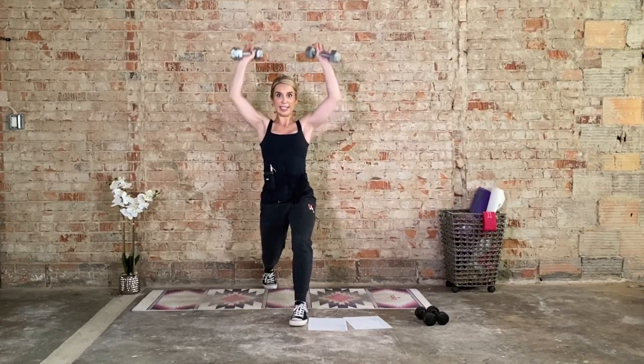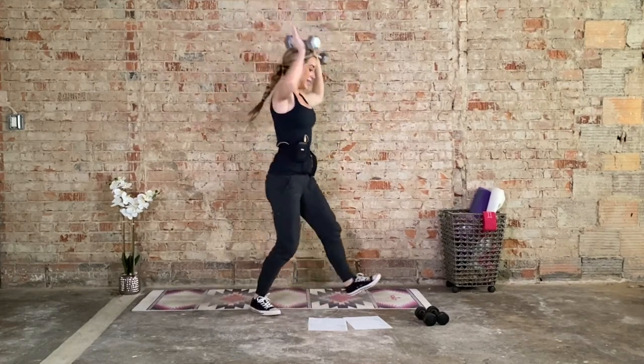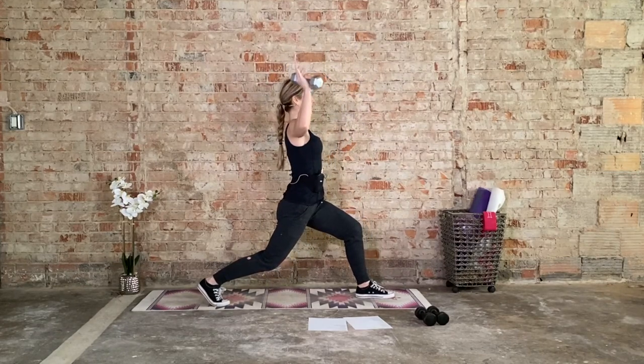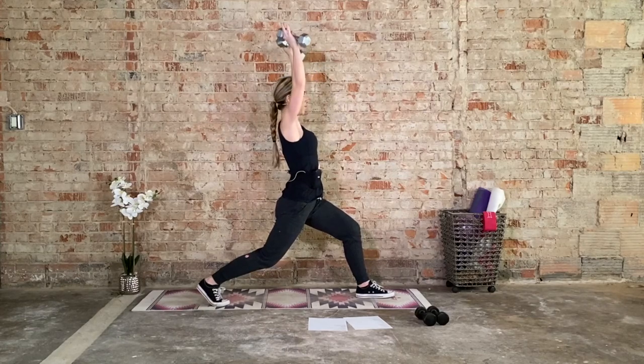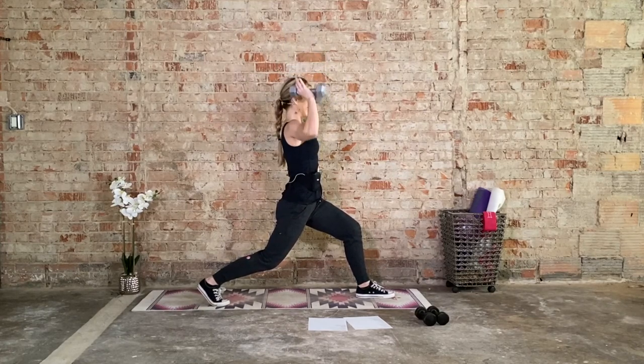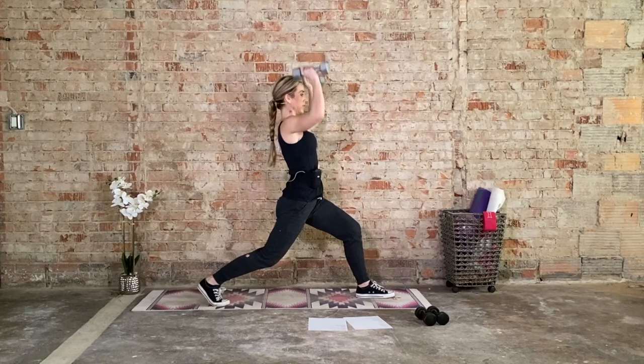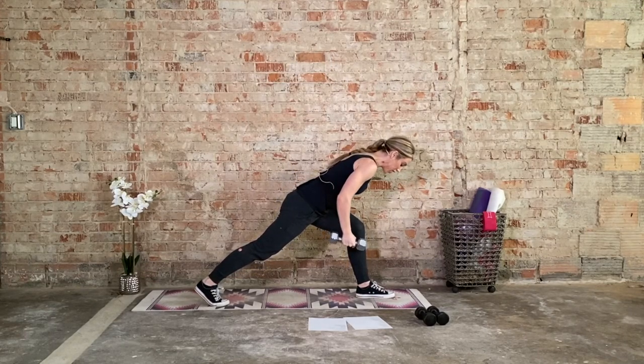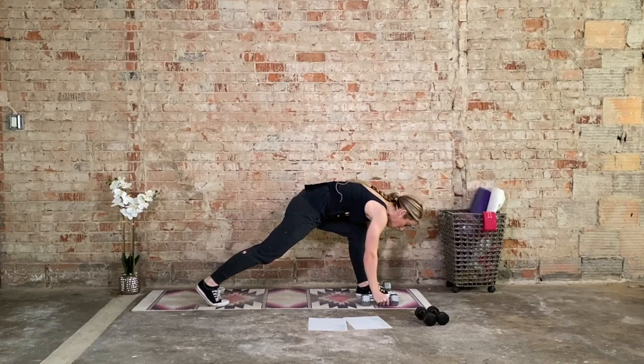Come on, 10 more. 10, 9, 8, 7, 6, 5, 4, 3, 2, 1. Great job. Dumbbells go to the side. Hinge the upper body forward. We're framing the dumbbells with the feet. Keep a hold of those dumbbells.